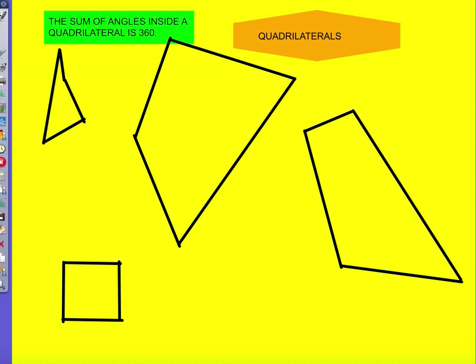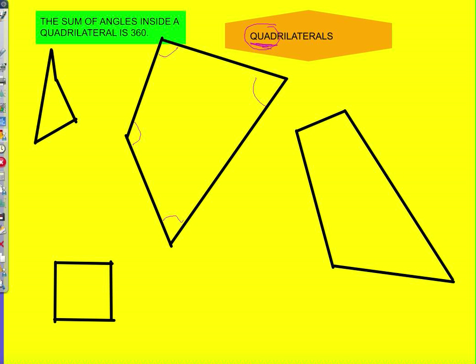Now, quadrilaterals, if you recall, the key word here is quad. And you all know what a quad is, like it has 4 wheels or something. Quadrilaterals are any shapes that have 4 sides. And we have to find the sum of the interior angles of a quadrilateral. That's actually quite easy because if you take any quadrilateral and split it, it forms 2 triangles. Here's one here. Boom, right there. We have 2 triangles.